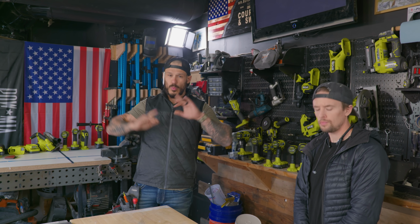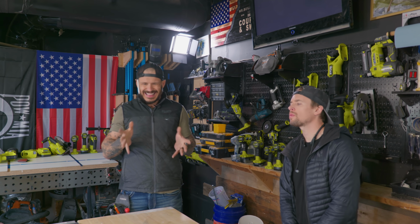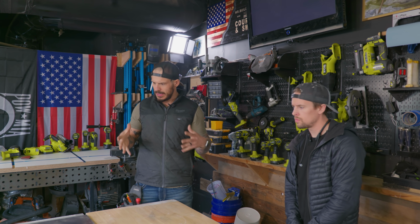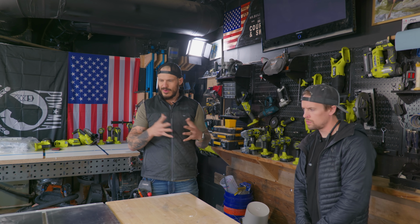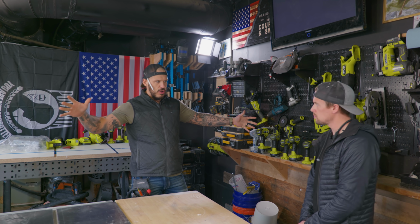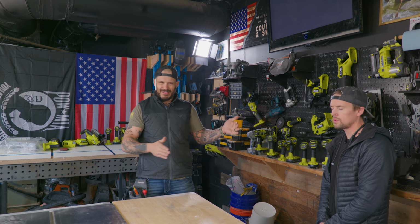Okay, so we are back in the shop. There's a lot of things that need to be built right now. To save us some time, Tyler, if you can start doing a panel glue up, because it's got to dry out. We have to sand it. We have to kind of mill it in a way. I'm thinking 6 foot long, 4 feet wide as an elbow, L shape.